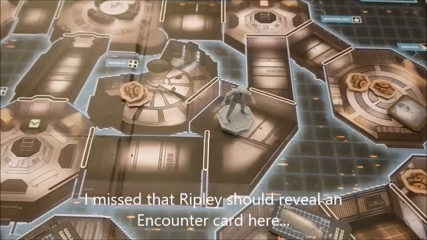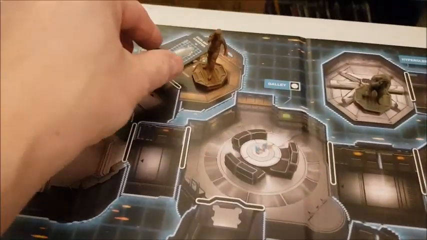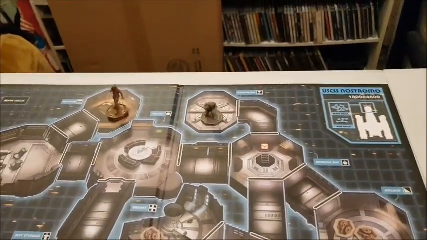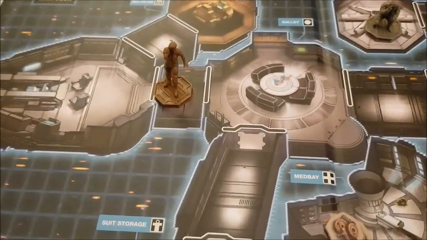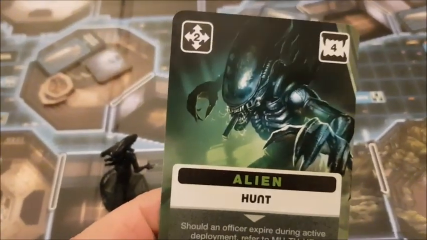So it's now Lambert's turn. So Lambert is going to pick up that canister. I'll go on her card and she is going to move her other 3. 1, 2, 3. Just back to that position there. She's going to draw an encounter card. And it's another hunt card.